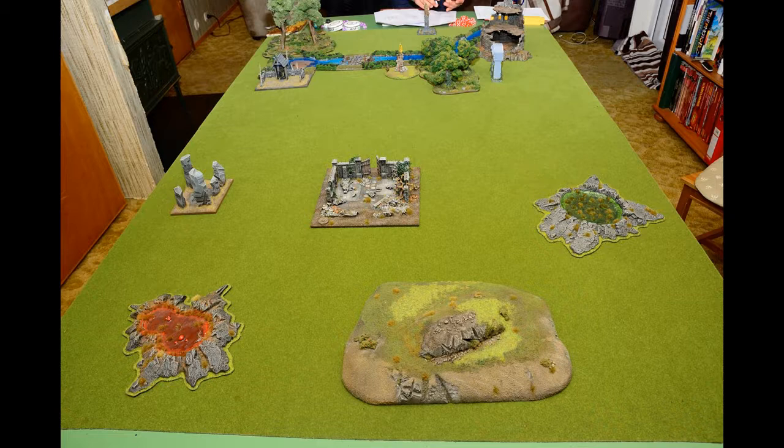So we decided to just put some more terrain on the battlefield to make it look even better. The swamp to the left, at the bottom left, is just some extra terrain, and the forest at the top left is also extra terrain. We just put it out there to make it look a bit cooler. I think it looks good.